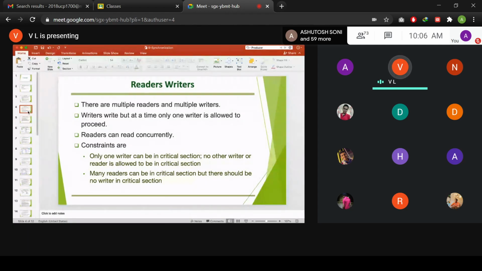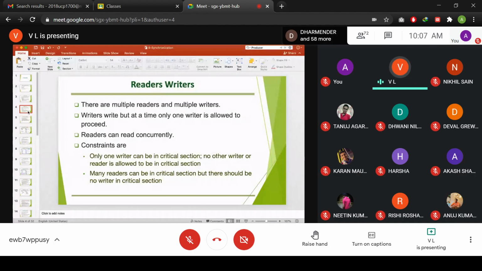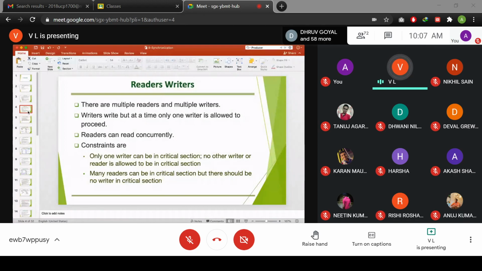The difference from the producer-consumer problem is that there are multiple readers and multiple writers. In the case of producer-consumer, because each consumer is consuming an item, it is deleting an item from the buffer. So naturally, at any time, your critical section can have either a producer or a consumer. Even if there are multiple producers and multiple consumers, at a time the critical section can have only one producer or one consumer. There might not be two entities at the same time in the critical section, be it producer or consumer.